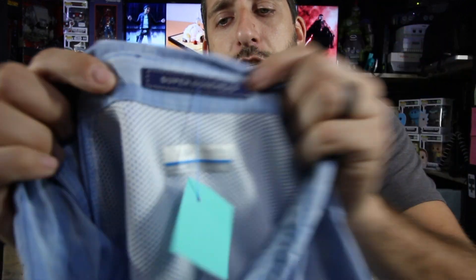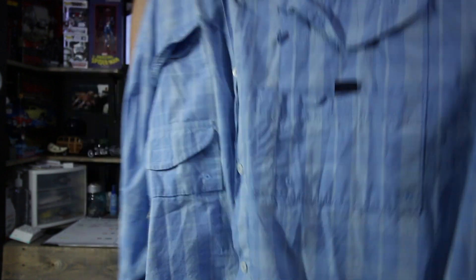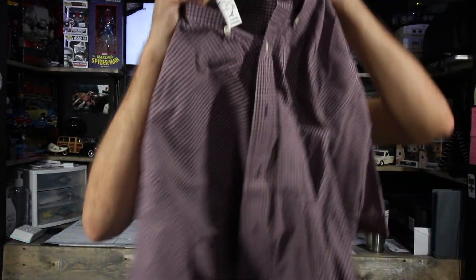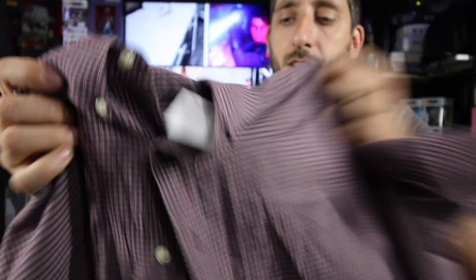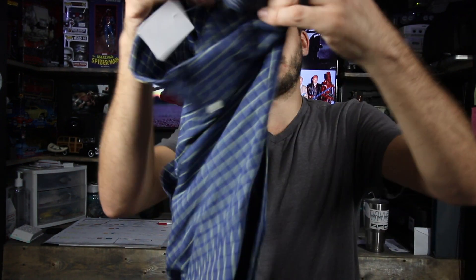Another Columbia — it's a Super Bonehead. I'm not entirely sure what that is, but I feel like some I've sold for more than regular ones and some for less. This one's got a cool plaid pattern. Another PFG, good size. Brooks Brothers — just a generic short-sleeve button down. I bought two of these so I'll probably lot them together, since on their own they don't do too well. Put them in lots of two or three and they'll still go first class.